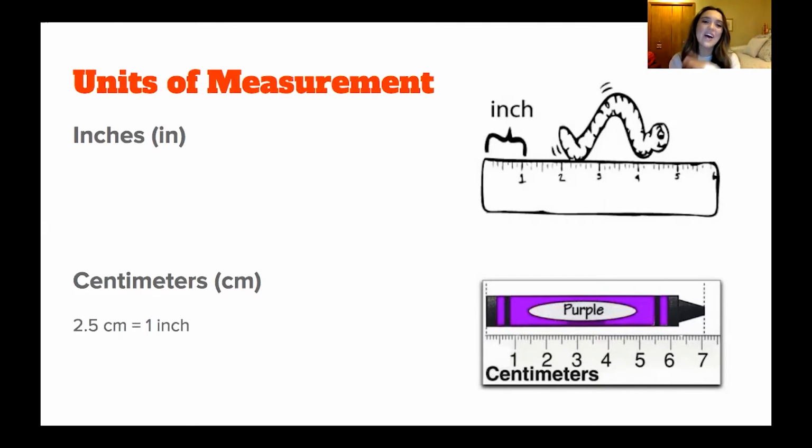All right, so our first unit of measurement that we are really going to be working with today, and that I want to talk to you guys about, is an inch. An inch. If you have a ruler, you can find where it says IN, and that is the abbreviation for inch. You will see where the 1 is right here. From here to here, that is 1 inch.